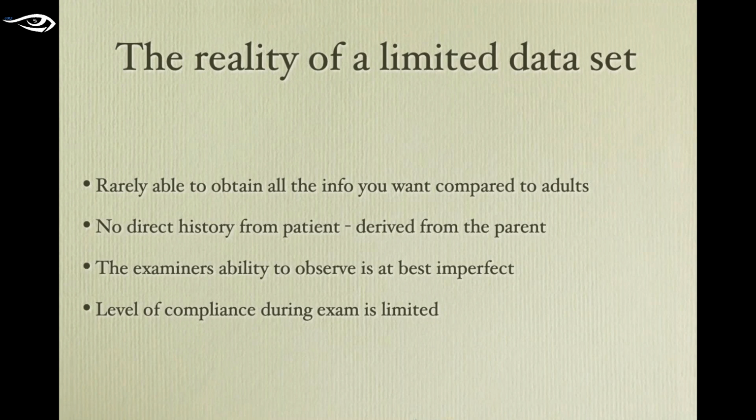Our ability as examiners, as optometrists, to observe what's going on is imperfect. And throughout the whole examination process, the level of compliance by the patient with what we're doing is limited. So if we, with an adult, ask the patient to look at the chart at the end of the room to relax accommodation, obviously we can't control the child's responses in many cases. There are things we can do to try to get that control, but still it's imperfect.